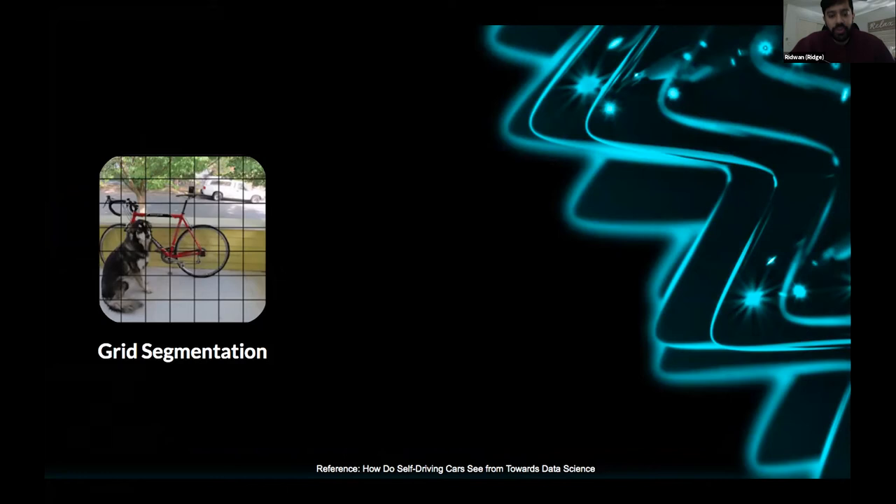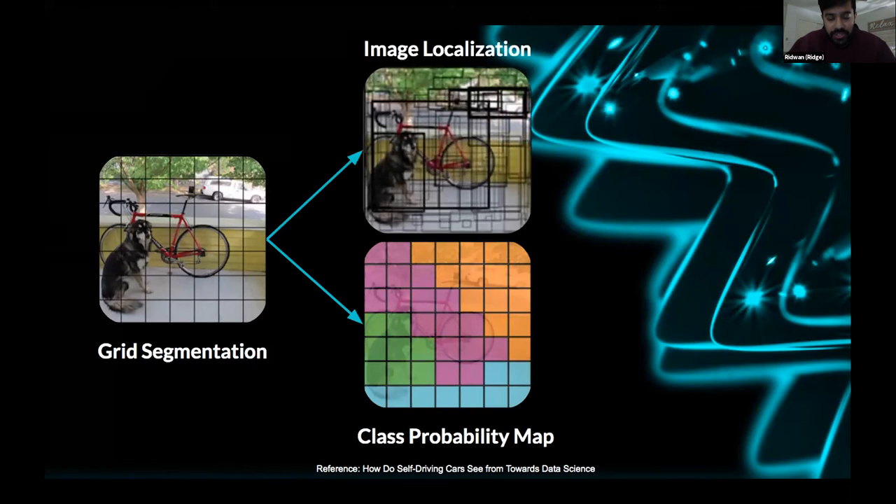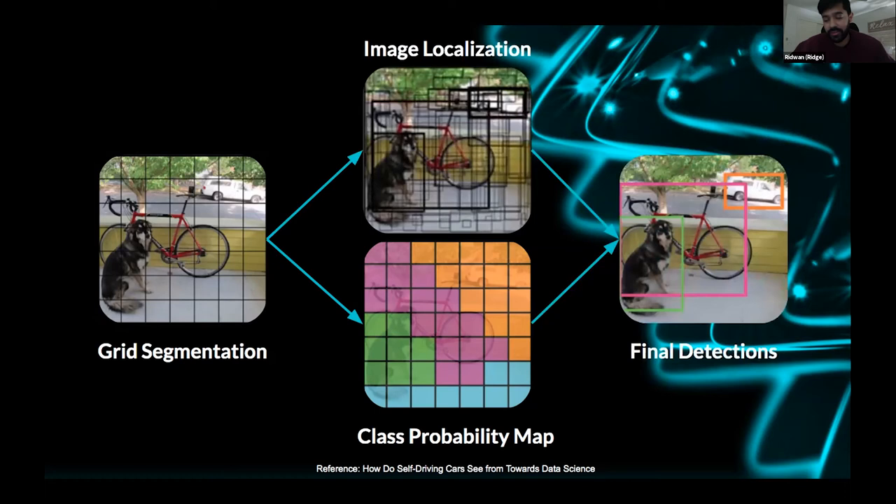Take an example of a dog, a bike, and a truck. YOLO initially segments the picture into a grid, then defines the classes — the objects within the picture: dog, bike, truck. It locates them with boundary boxes — we call this image localization. Some boundary boxes will be empty. Put it all together and you've located your three different classes. You only literally have to look once instead of using a sliding window going over and over again. This is better for real time.